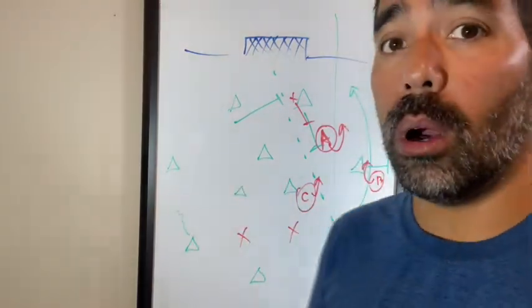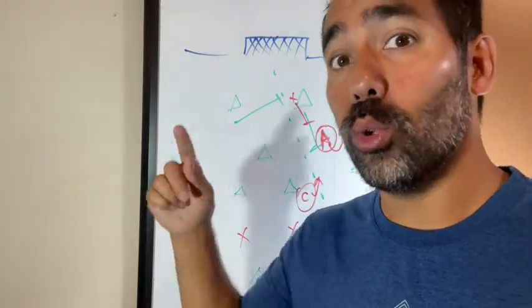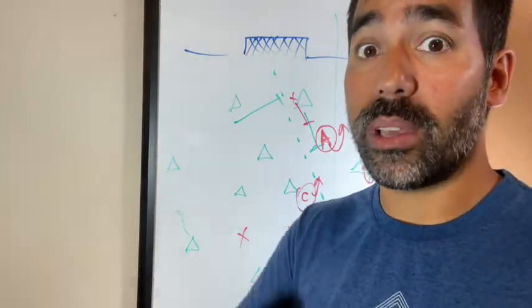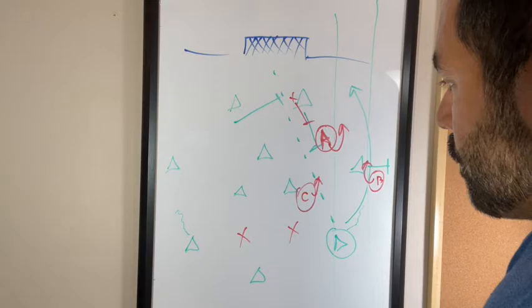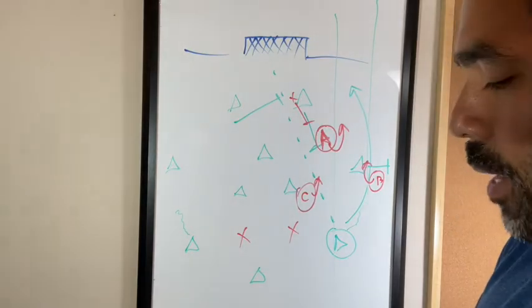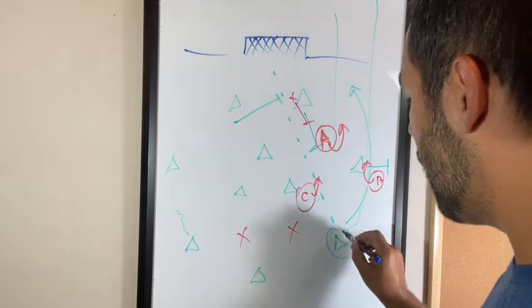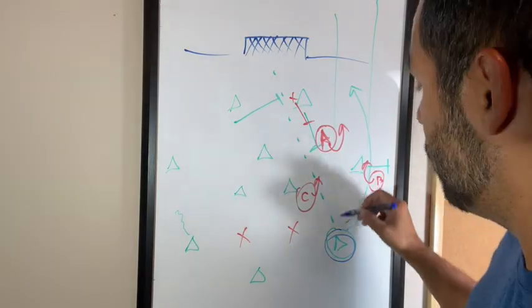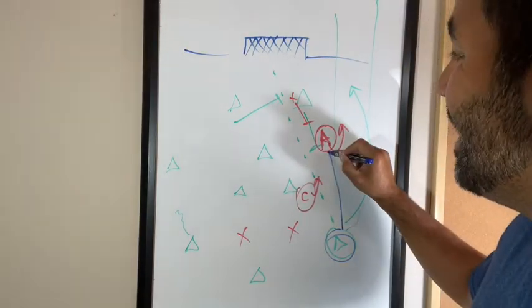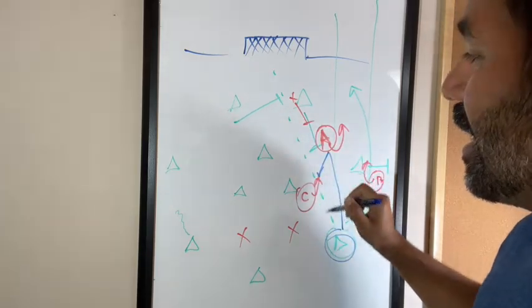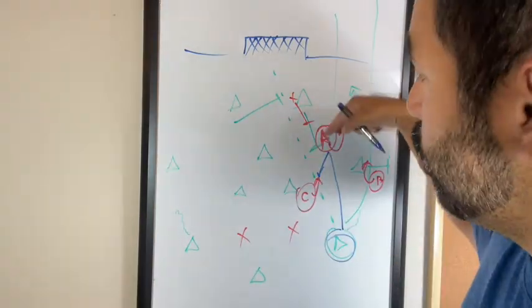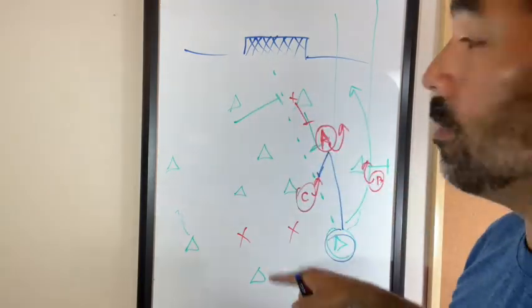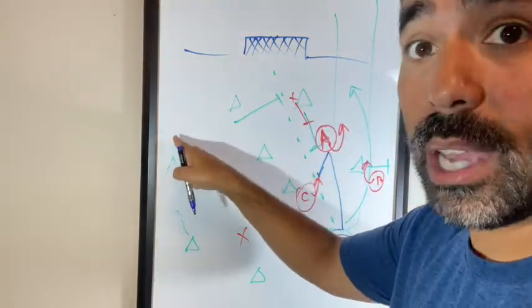In advanced soccer, it's not about you, it's about the team. Yes, you're getting the ball, but we are working together to create a space somewhere else that is more profitable for the team. So, when the ball comes in, let's say we have the ball here now, and we see A is wide open. So we pass the ball to A, he sets it to C, and guess who is now open because we drew in this guy, and drew in this guy, and even the defender over here drew in a little bit. Look, this guy is wide open.